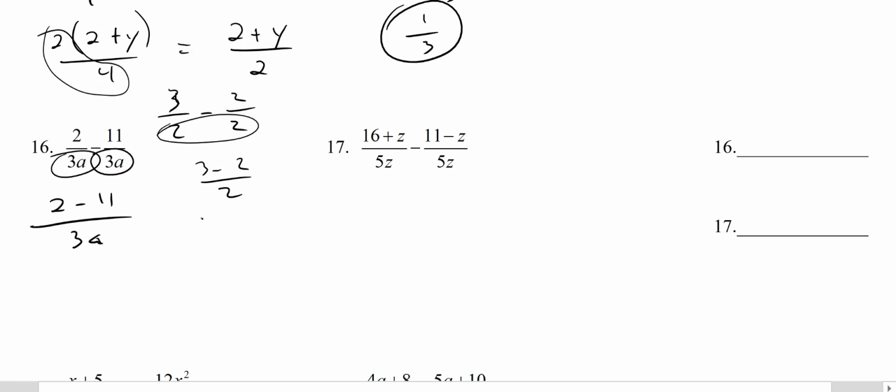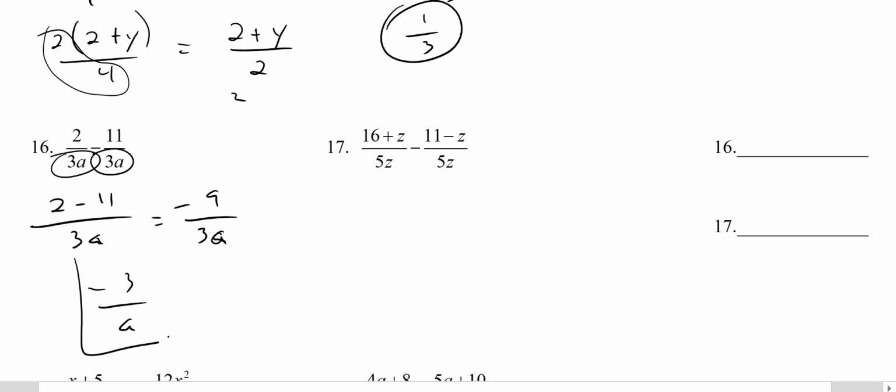Let's do the addition. If I have 3 halves and I give you 2 more halves, you have 5 halves, right? You don't have 5/4, you have 5 halves. All right, so just kind of watch what you're doing here with that. Okay, let me erase some of the stuff here so it's not all messy. All right. Well, anyway, 2 minus 11 is -9 over 3a. So put it in your calculator, -9. Well, you should know 9 over 3 is -3. So it's -3 over a. That's your final answer. Okay.